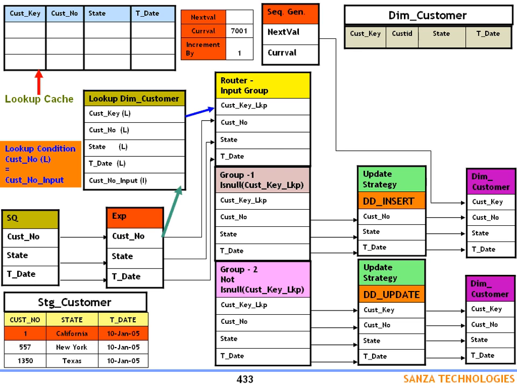Source went and got the source data. It did a lookup on dimension customer table. There are no records in the dimension customer table. So there are no records in your lookup cache.